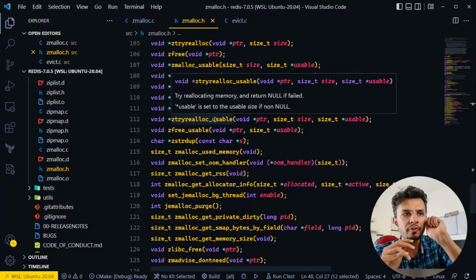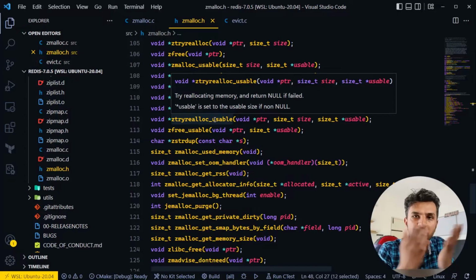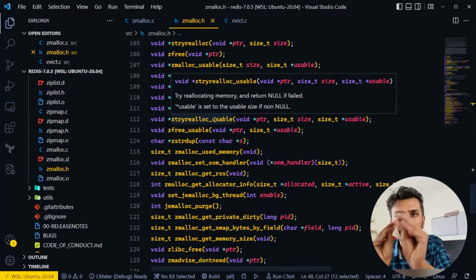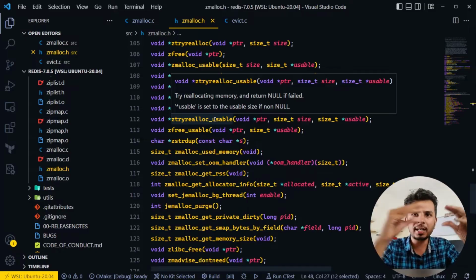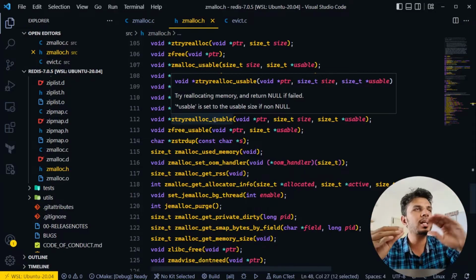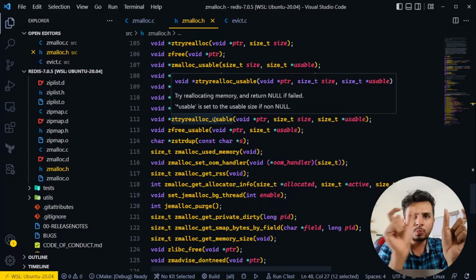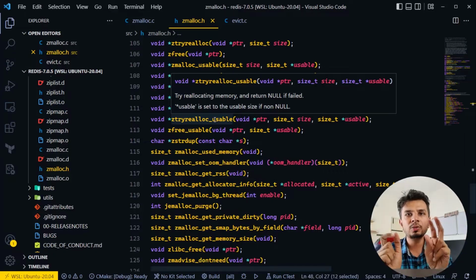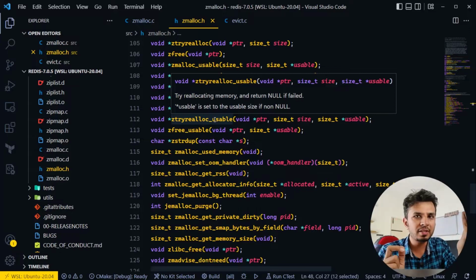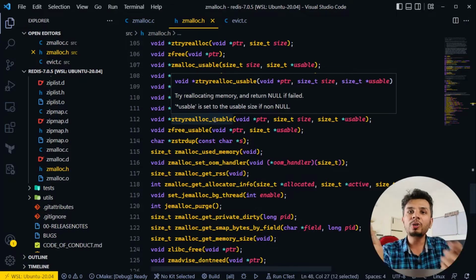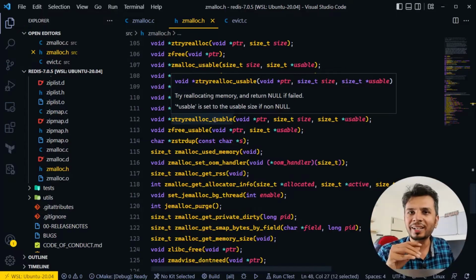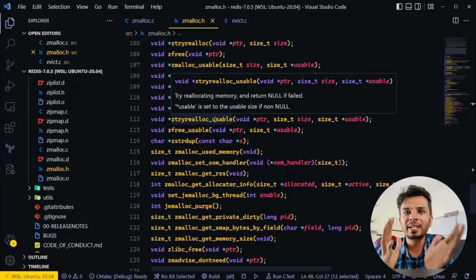But when you do a lot of allocation and free, your memory gets a lot of vacuum spaces. Let's say you allocated 4 small chunks of memory and then you deleted the middle 2. Now those middle 2 are fragmented memory, because you have some allocation over here, some over here, and the middle is free. You cannot just fit in anything there. That's a classic case of fragmented memory.